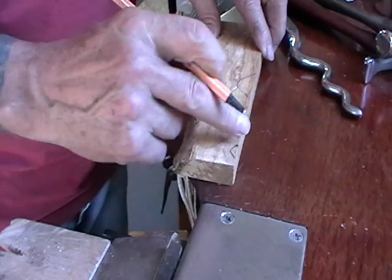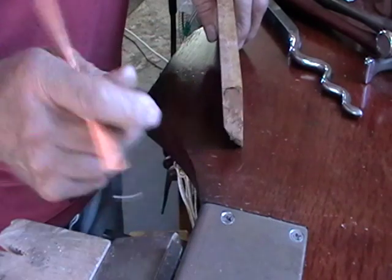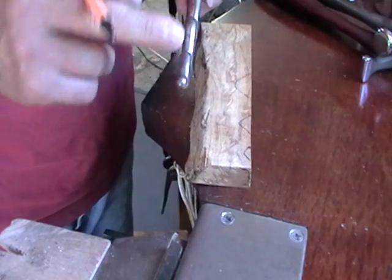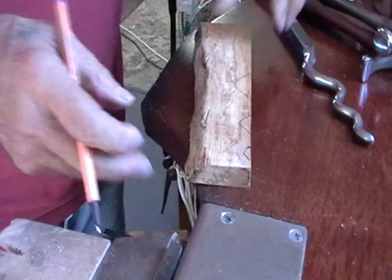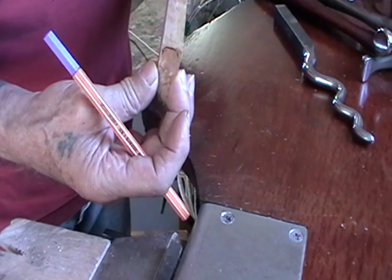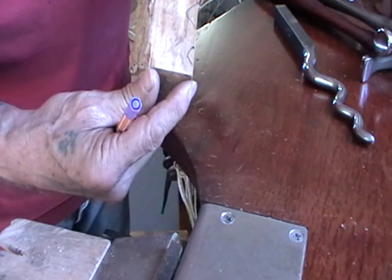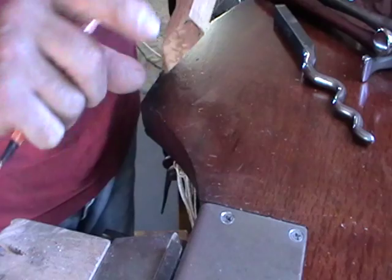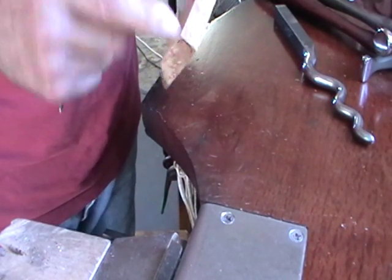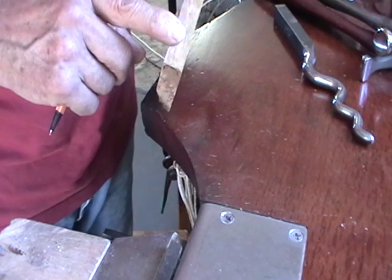What we're going to do is cut this notch and then round the edges so that when we hammer, we can actually hammer to the side a bit. This is 16mm thick — 5 and 1/8 inches in the old money — and 35mm high. It can be anything; we just want it small enough that a bangle will go around it, and hard enough that it won't splinter when we hammer on it.